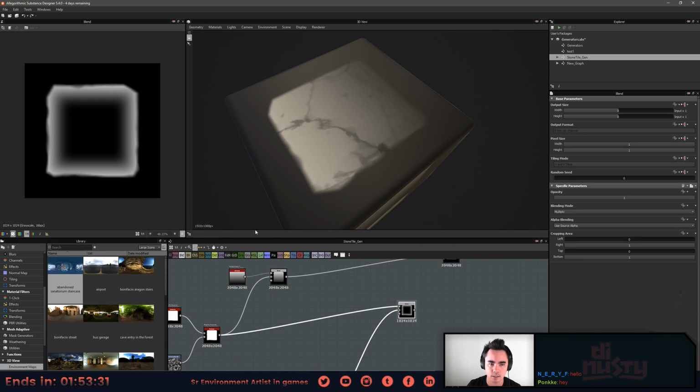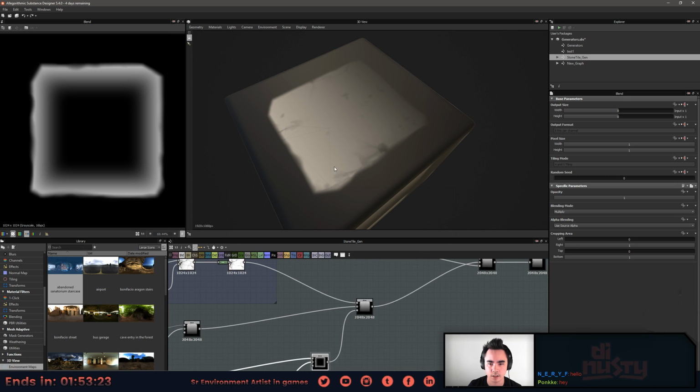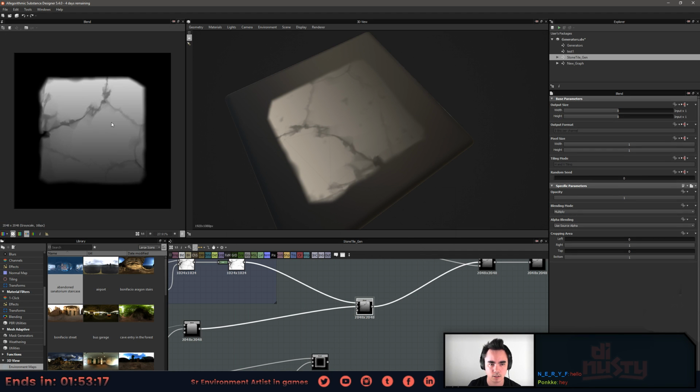So I made a mask that essentially only allows the chipping to happen on the outside, and then connect that back in so that, you can see here, I guess I can do it like this. So with the mask on, it's masking out the center area, and that might be a little strong, we'll have to see.